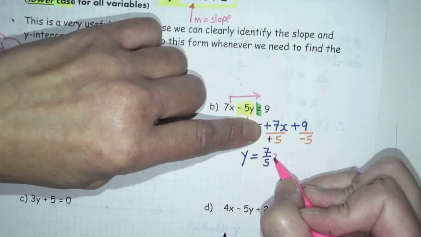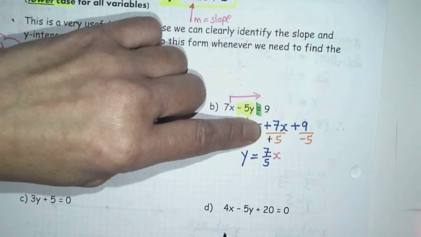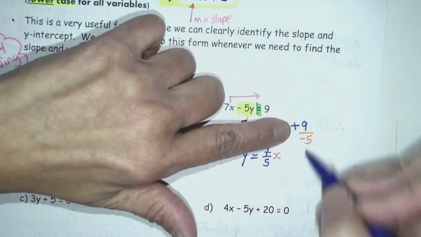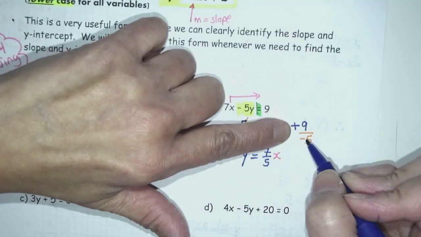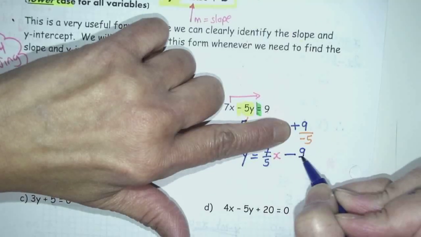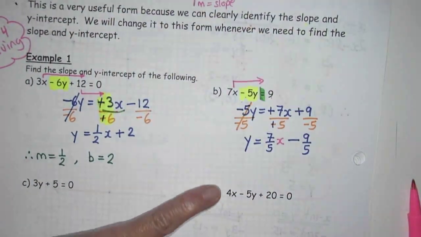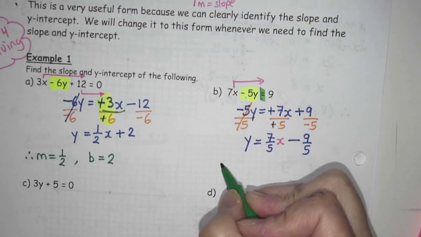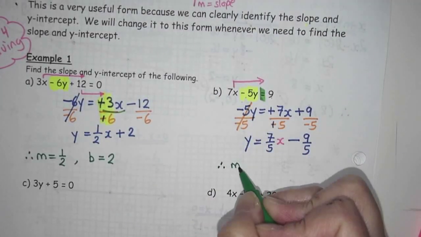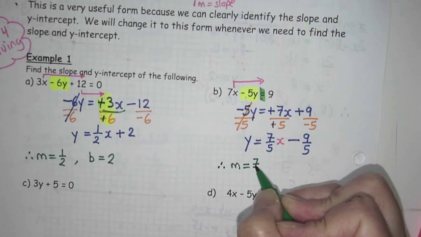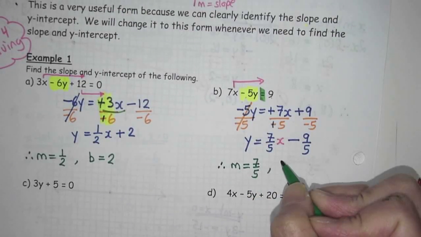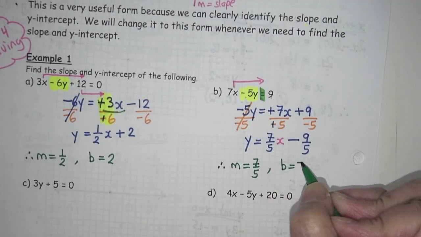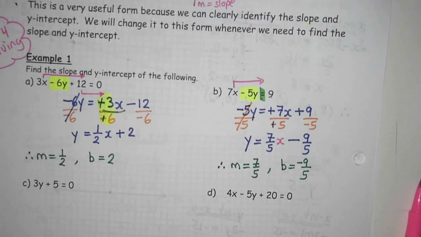Put the x here back in the middle. You'll notice it's in the middle. And then how about plus 9 divided by negative? Positive divided by negative makes it negative 9 over 5. And that's it. Now answer your question. So therefore, you don't have to put therefore, but I put therefore m equals 7 over 5, which is from here, comma, b equals, and grab this, negative 9 over 5. So you can see it's just combining a little bit of chapter 4, which is manipulating formulas, with our equation.